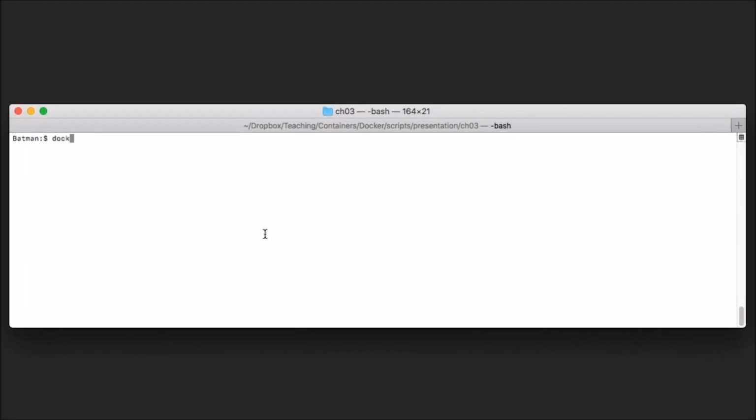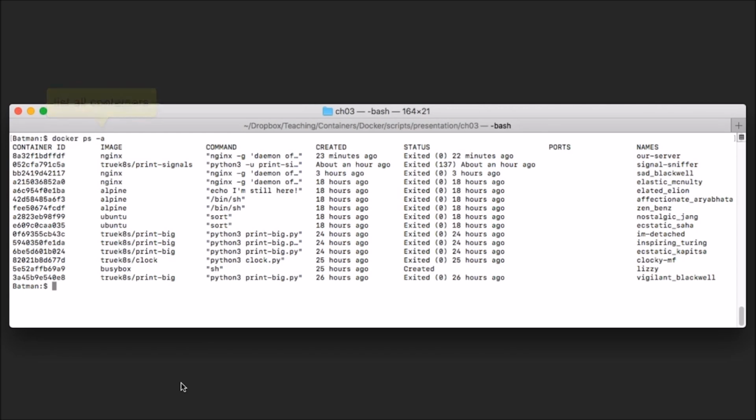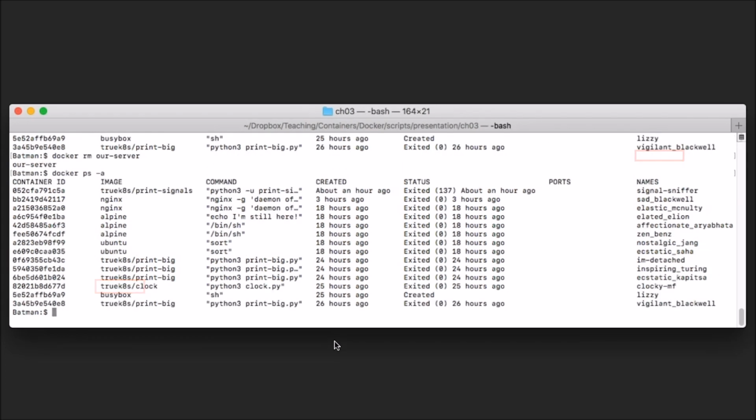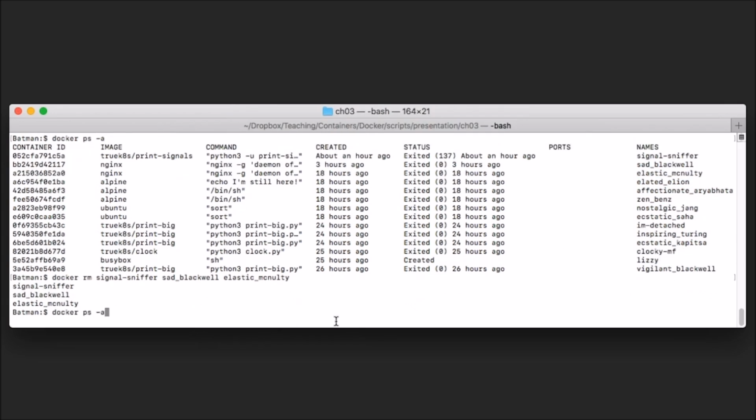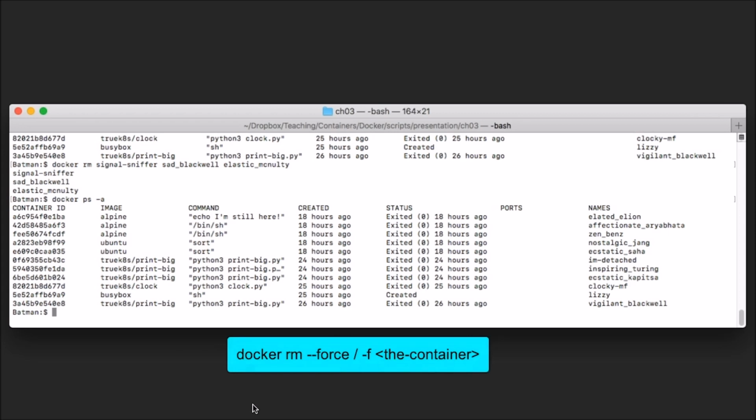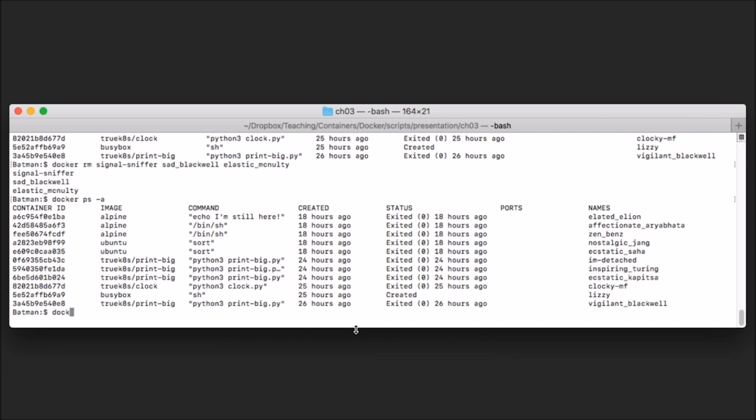Over time, as you work, stopped containers pile up. See? In this video, I'm going to show you a few different ways to delete unwanted containers to free up resources. Here's how you delete one container from your Docker image cache. To delete more than one container at once, just list them as additional arguments. You can include the force flag to delete containers that are currently running. But be aware that the force flag sends the target container the kill signal, meaning that the container won't do any cleanup. If you want to delete all stopped containers, but no running containers, then all you have to do is run the container prune command.